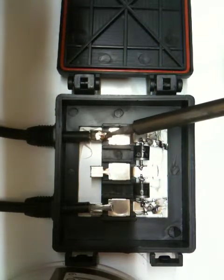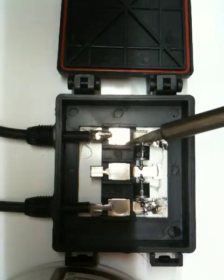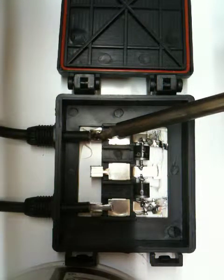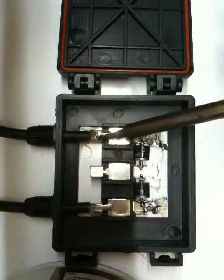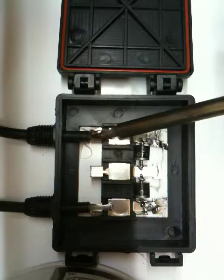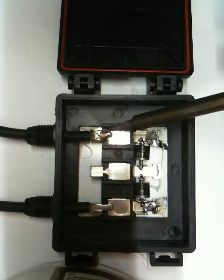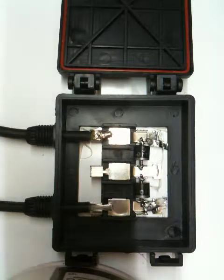As I said in the previous portion of this video, you're actually supposed to crimp these, but firstly I don't have the crimping tool, and secondly I like to have the ability to remove these if need be, whether my cable gets damaged or whatever. I'll do some neatening up at the end, that's fine.